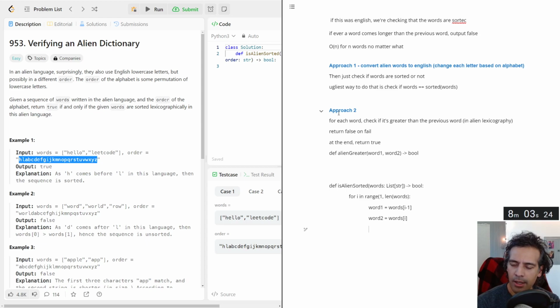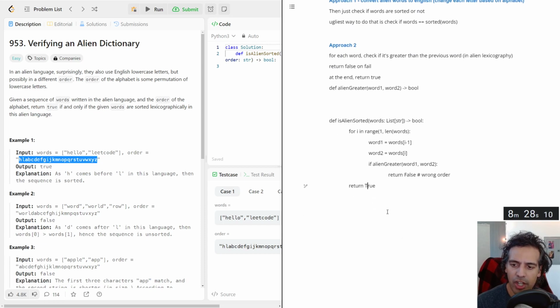And then if alien greater, if word 1 is greater than word 2, then we have the wrong order. So we return false because we failed here. Otherwise, we continue and return true at the end. That would be our general function, the goal here.